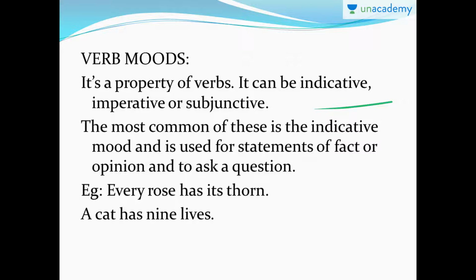Okay, indicatives are the normal types of sentences where we express any opinion, any question, or any statement of fact. It's just like any other verb conjugated. So there is no difference between a normal sentence and an indicative sentence. Now for example, every rose has its thorn, the sun rises in the east, a cat has 9 lives, today is a holiday. Okay, so these kinds of sentences are indicative sentences. What time is it? Where are you going? Okay, questions are indicative sentences. There is nothing too complicated about indicative sentences, because in our day-to-day lives we use more of indicative sentences.